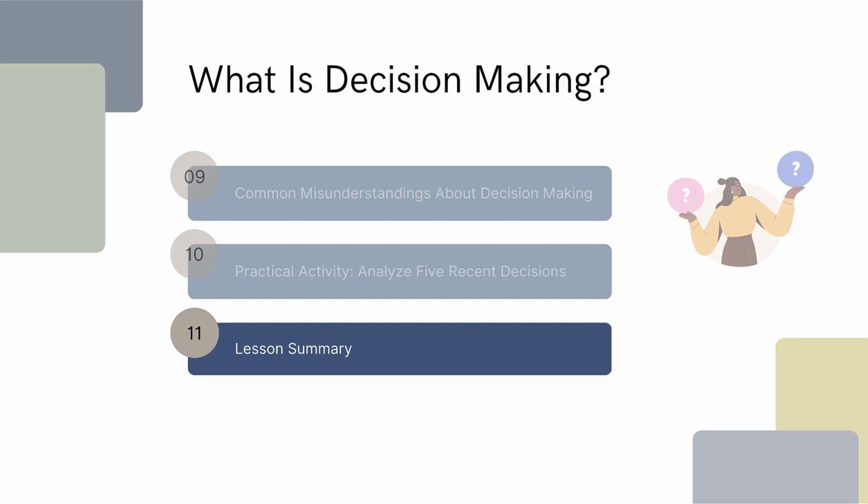Reflective question. Which recent decision did you treat as simple, even though it contains several hidden goals, alternatives, or constraints? Practical action step. Select one decision you currently face and write one sentence that clearly states what you are deciding, what you want to achieve, and the main constraint you must respect. Now that we understand what decision-making means, the next step is to examine why this ability has such a significant influence on our results, relationships, opportunities, and future direction. In the next lesson, we will explore why decision-making skills matter.